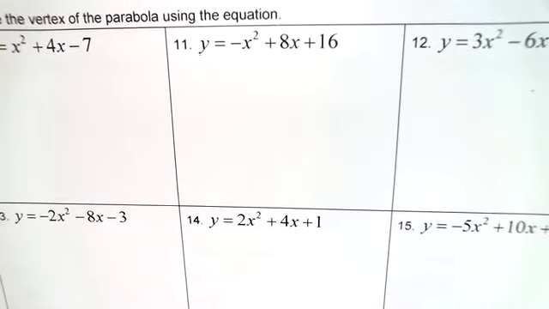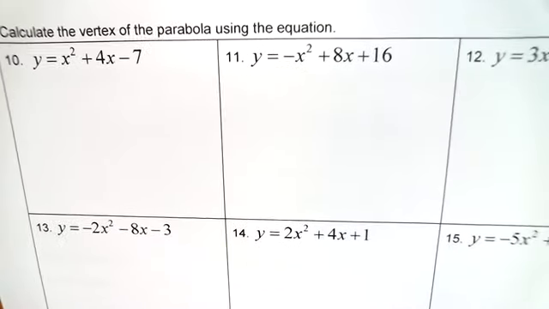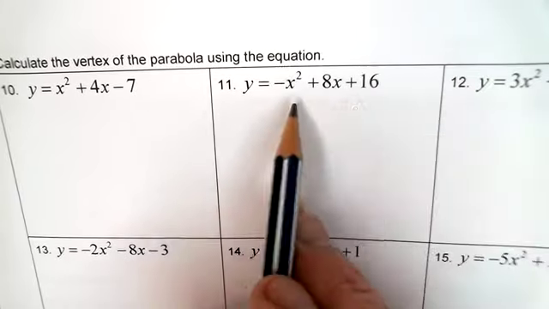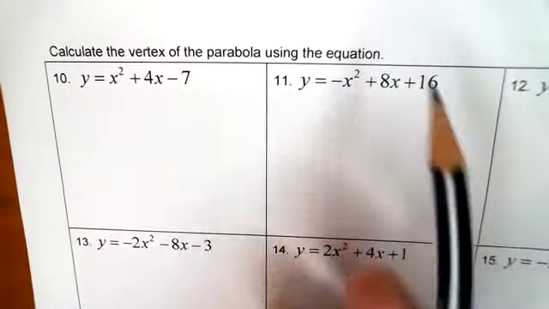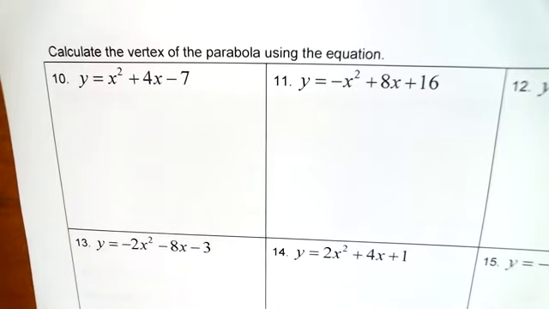Okay, folks, let's have a look at some of these. Now, these are equations, and what we're going to do is turn these into parabolas. Here it just says calculate the vertex. We're not going to do that. We're actually going to calculate more or less the whole thing and then plot it.